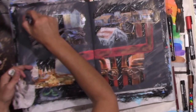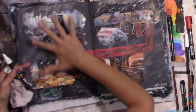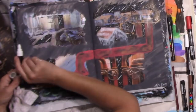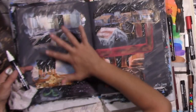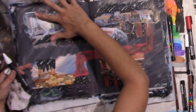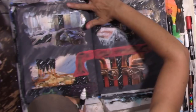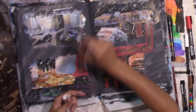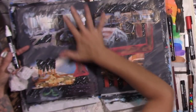That's right, I remember. It's weird looking at the video of the process of it and then looking at the finished page and going, okay, I don't know which bit I did next. Yeah, I had left that wall in the background there, which it was so bright, I didn't know what else to do with it. But I'd run the white Posca down as for sheeted water, you know. Sheeted water.